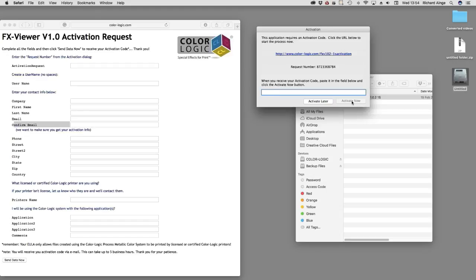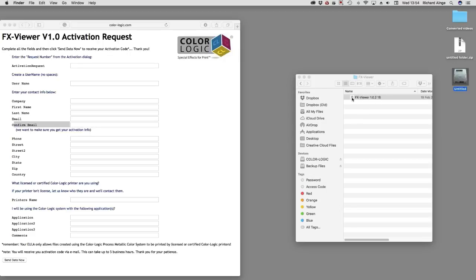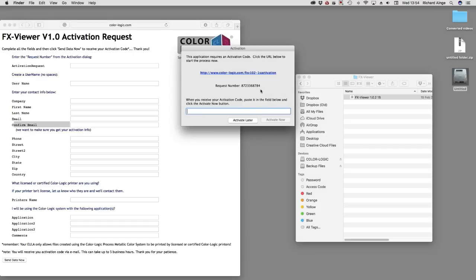So download the plugin installer, run the installer, which puts the application onto your hard drive, which is what we saw here. Double click on the application, and when it comes up and says to put in your activation codes, and there you go. So quite a simple system. It's just if you miss out that one important step of going to your hard drive and getting the application to actually open, you wouldn't see it.